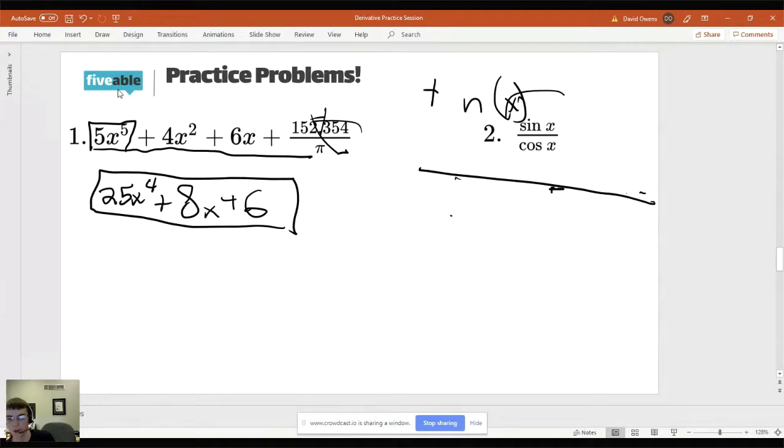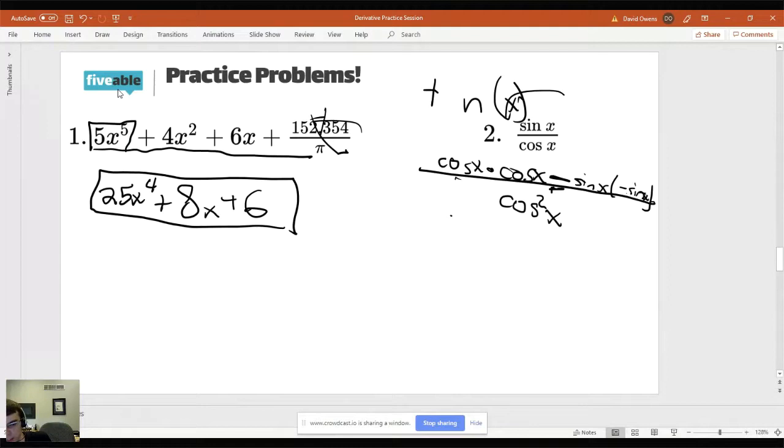All right, so we'll take the bottom times the derivative of the top, and then we'll subtract from that the top times the derivative of the bottom, and then we'll do that all over the bottom squared. This looks kind of messy. This is technically the derivative, but as Thoreau said, simplify, simplify. So that's what we're going to do here in math.